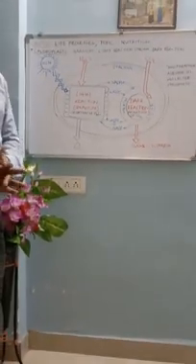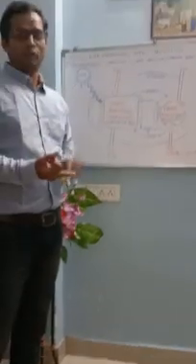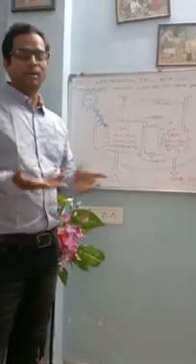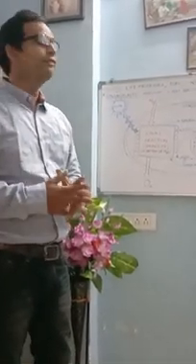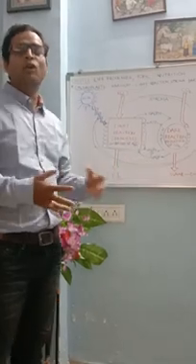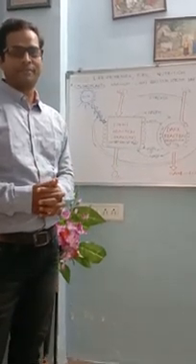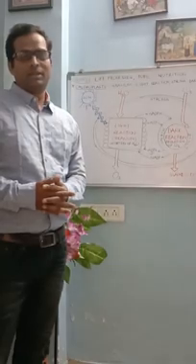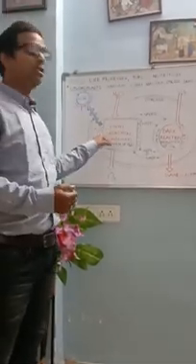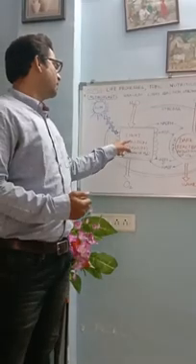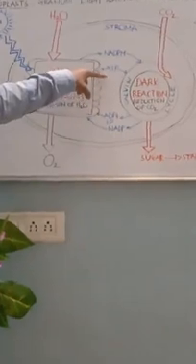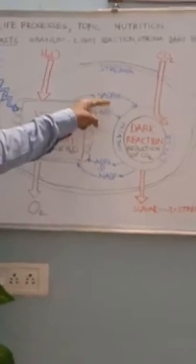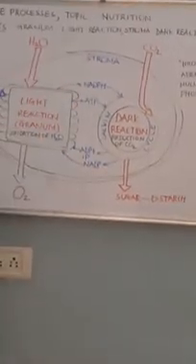Now photolysis of water means breakdown of water in presence of light, and it was explained by one great scientist, Robert Hill, and therefore we can also call this process of breakdown of water Hill's reaction. Now, as a result of this Hill's reaction or this light reaction or photochemical reaction, there is synthesis of two energies, and those two chemical energies are called NADPH and ATP.